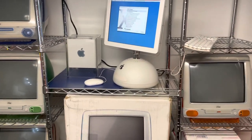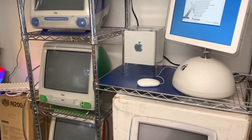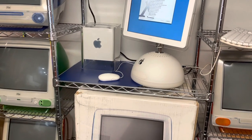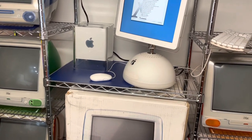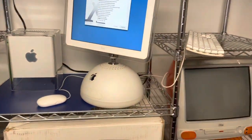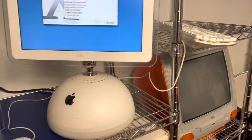I'll just show a different time, but I'm gonna show you what I picked up at the Midwest Computer Festival. Actually, I'm gonna have to cut this video as much as I don't want to, but I still have some stuff in my car. I will talk about what I got that day, that it's here still.